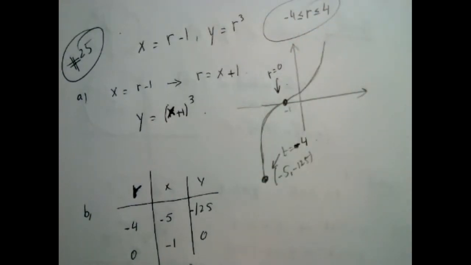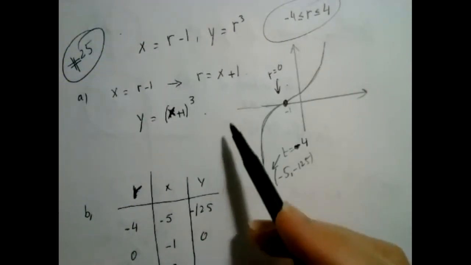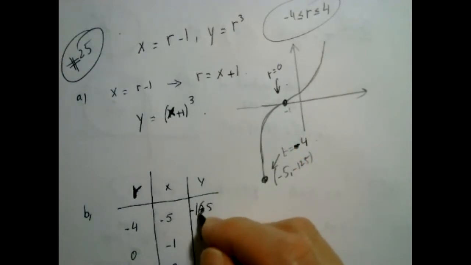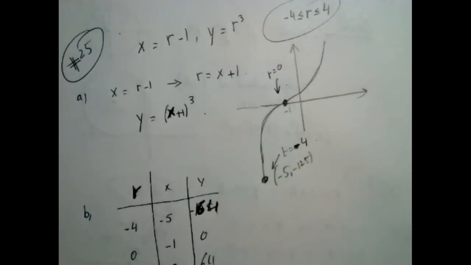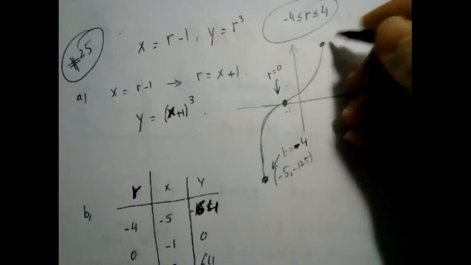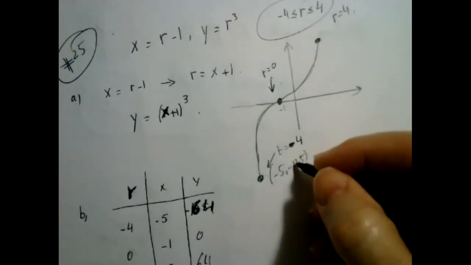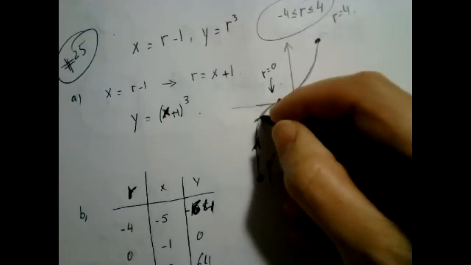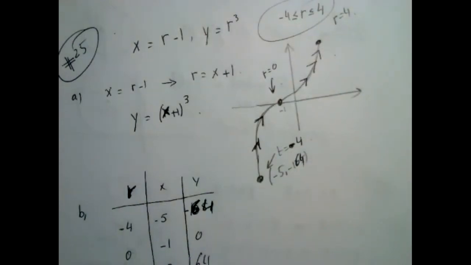And for r equal to 4, we have 4 minus 1, which is 3. And 4 to the power 3 is 64. And this is minus 64 right here. Okay, and this would put me somewhere here. So this is r equal to 4. So basically the object is starting from the 64, sorry, starting here and moving this way. That's the motion of the object.